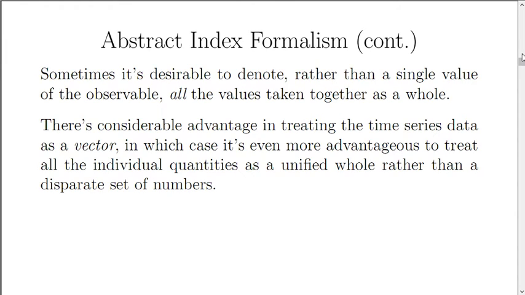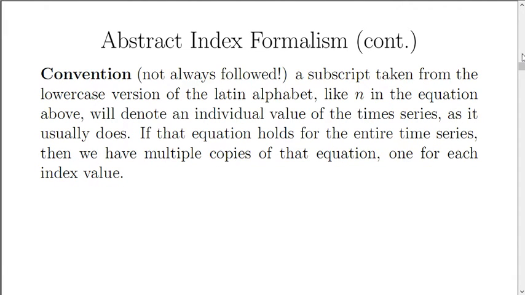We might even want to write some equations where we put something that indicates not just a single value, but the entire vector of quantities. Well, there is a convention, and it won't always be followed, and I'll probably be a little fast and loose with it, but I'm going to try and be consistent so that you can make more sense out of it. And that is something called the abstract index formalism.